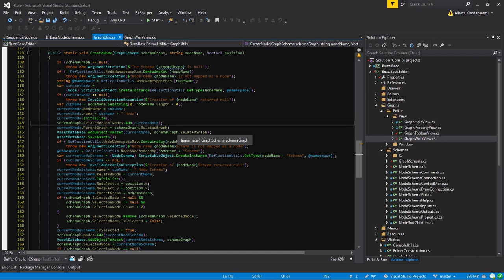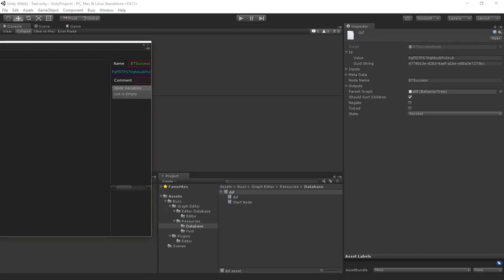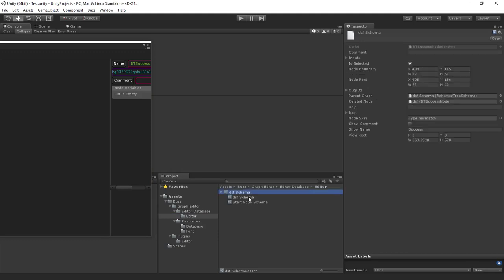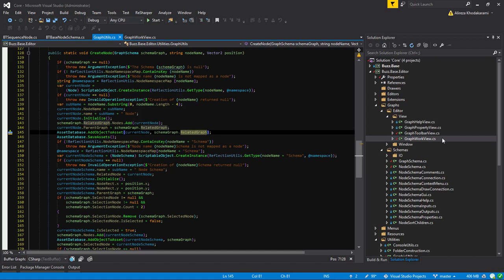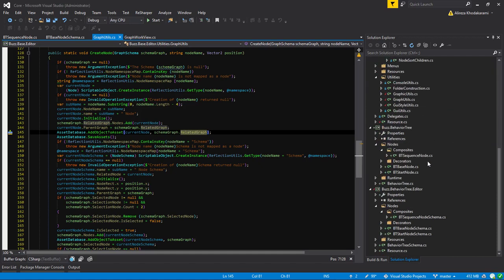Then we say parent graph equals that. Add object to asset, current node to schema graph.related graph. Okay. Let's double check our editor stuff. That's totally wrong, you know. Maybe it's initialize on the start node. I screwed something somewhere. I'm fairly sure about it.